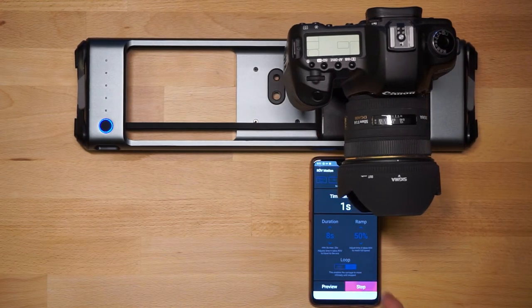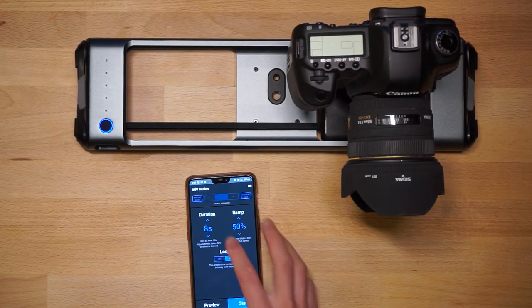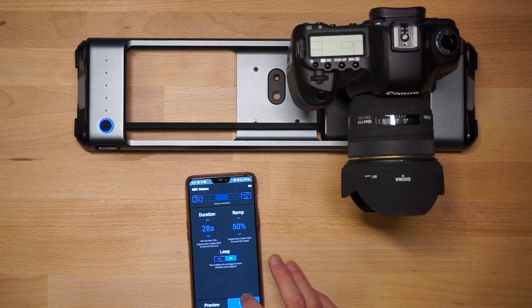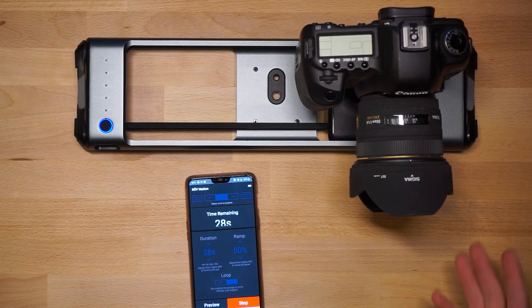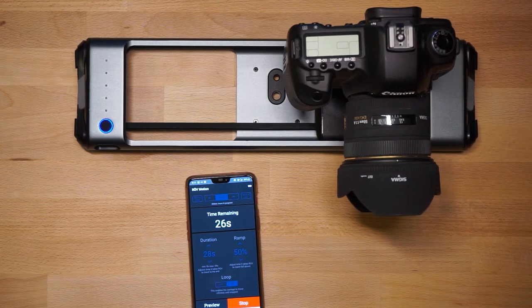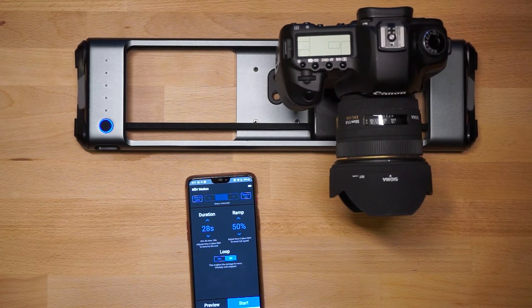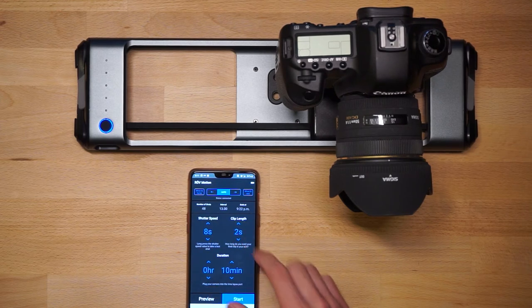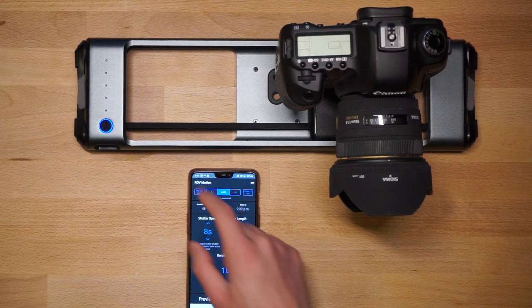Now, I can stop this right here. There's a different option you can set this to. You can go way, way slower. On the video side of things, you want to be able to move a little bit faster than usual. But for time lapses, we can switch this over to time lapse mode. And then you can set the shutter speed. There is a cable that you can attach to the ROV Pro as well.